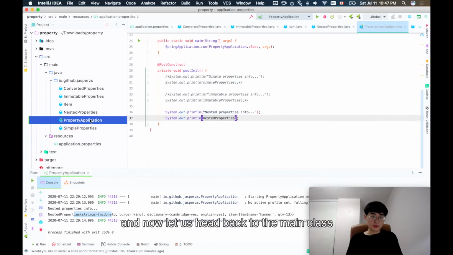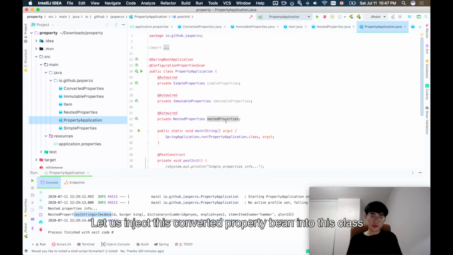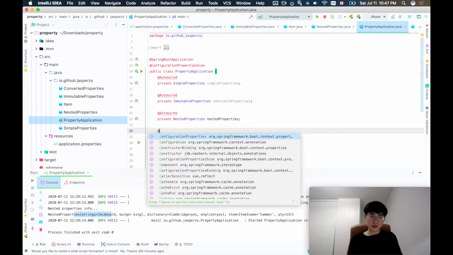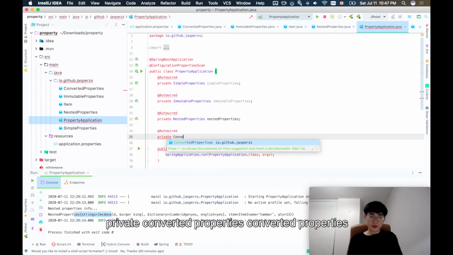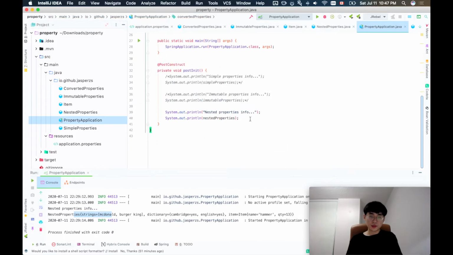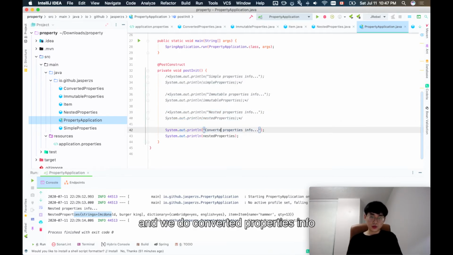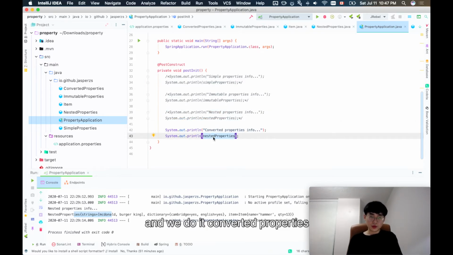And now let's head back to the main class. Let's inject this converted properties bean into this class. Private converted properties. Like always, we'll do a copy paste, and I will do converted properties info.